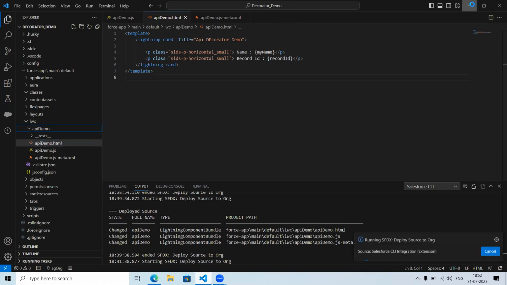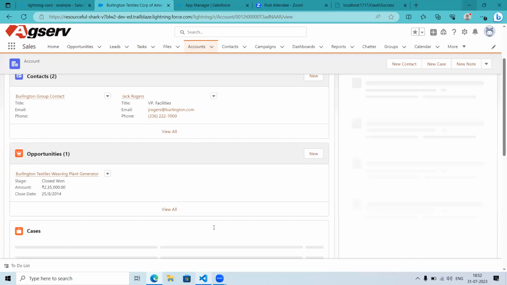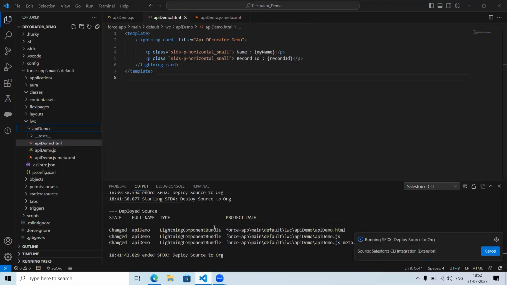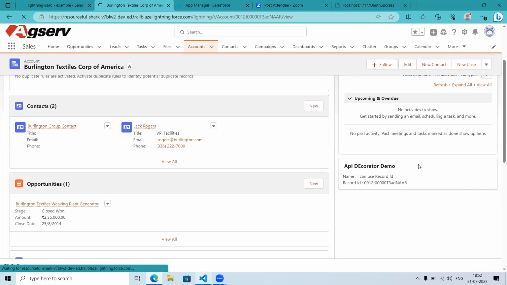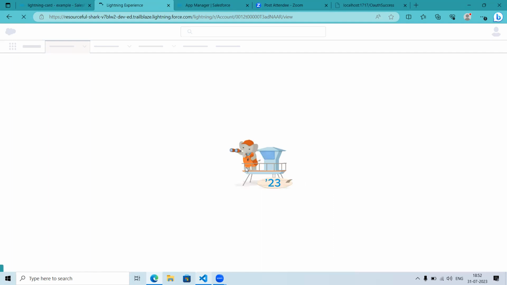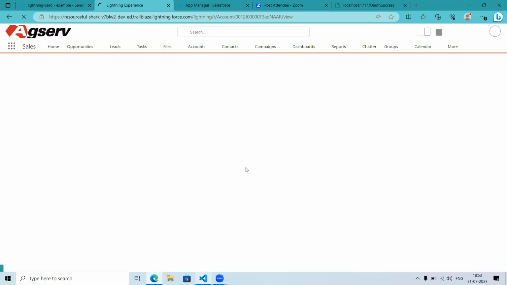After getting a success message... no, till now we haven't got any success message. Yeah, it got deployed. Let me refresh it again. As I refresh it, the whole scenario is going to change. Only the title and name will remain; otherwise the record ID which it is showing will not be present at that place.